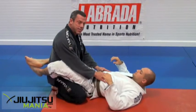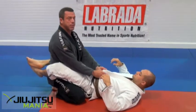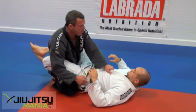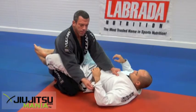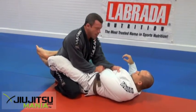All right, let's break down the details now of the bullfighter's pass. Same setup, posture, number one, dead feet, kimono grab, hold it, pressure against my opponent. Umbrella grip, grab, stuff it underneath just for a little extra insurance, lock down.